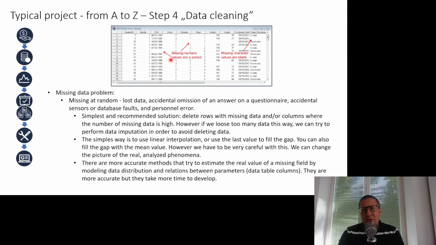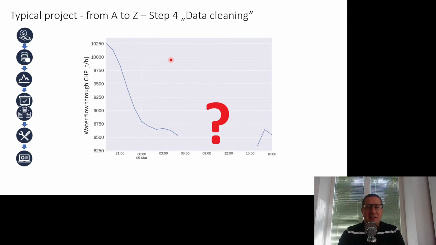If the missing values are crucial parameters, we can try to do it the hard way. So we can use more accurate methods to estimate those missing values. For example, we can try to use denoising autoencoders or nonlinear models in general to make models that estimate those missing values based on other parameters. I think it's good if I explain this on a particular example.